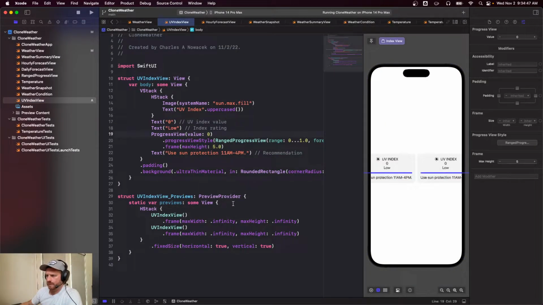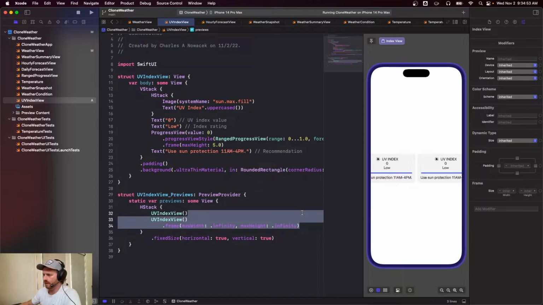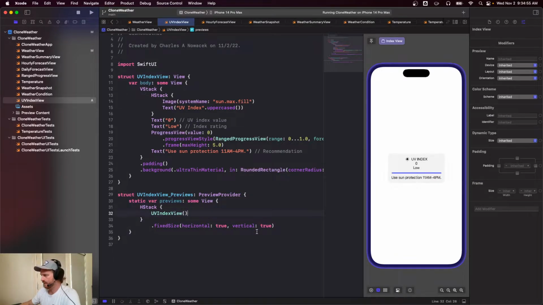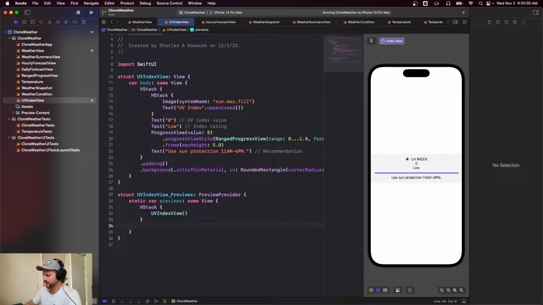Let's try this. Let's work on just getting one view square at first. So in our HStack one, let's drop this in a scroll view real fast.